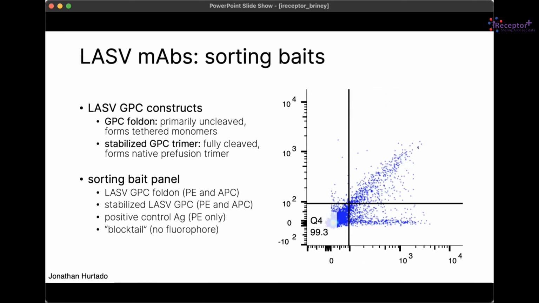So you have your double positive population here, which would be Lassa GPC. And again, since all of our antigens are labeled with the same 2 colors, we can't distinguish from flow cytometry alone which particular antigens these are binding. So if we had an antigen panel that had many HAs, for example, or many different Lassa variants, they'd all just be antigen positive, not necessarily positive for each antigen. And then our positive control antigens are down here because they're labeled with PE only. And as we'd expect, there's no APC only population because we had only dual labeled antigens or PE only.